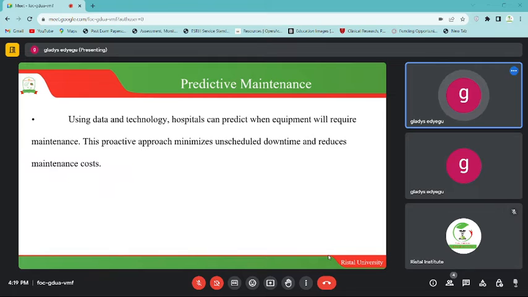So they just schedule it, because if you don't, then you're going to make this machine break down, an unscheduled breakdown, because you didn't plan or you didn't know that it was going to break down, then suddenly it breaks down. So we have also to use this kind of method in order to prevent our equipment and our systems from breaking down. And when they don't break down, then they'll reduce the costs of maintaining them.